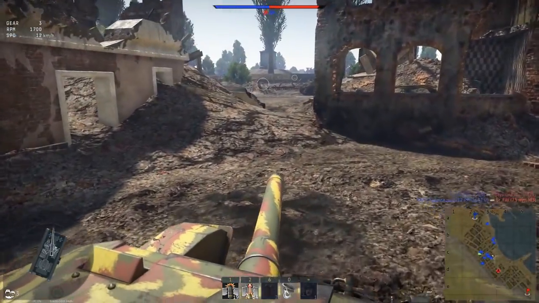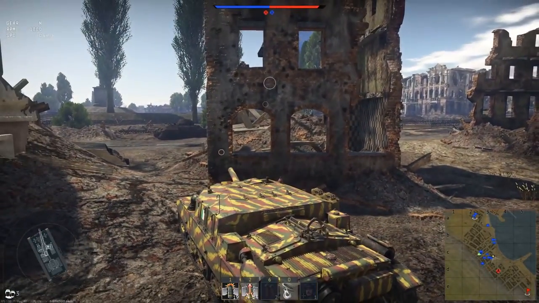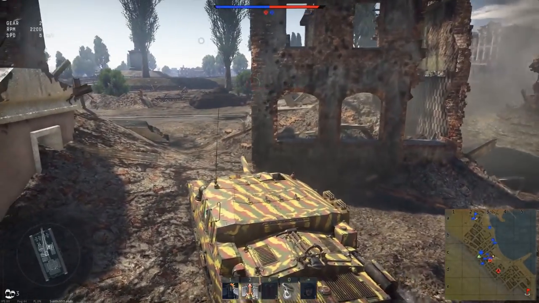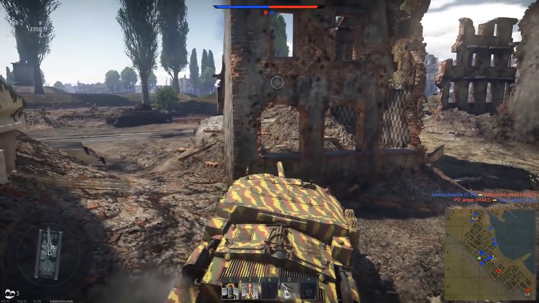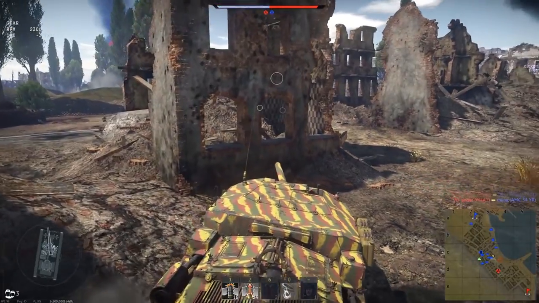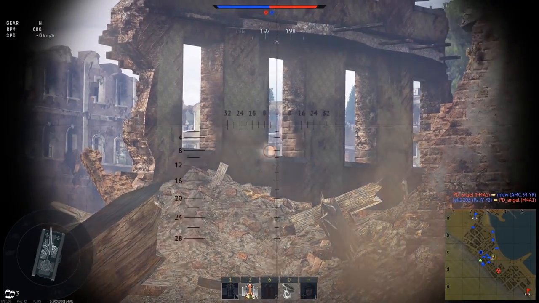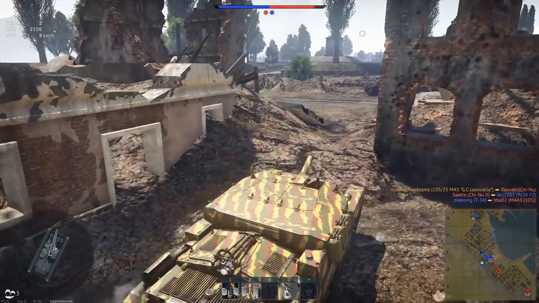One thing I do like about these Italian tanks is how slow it allows you to play. Oh, I haven't even checked this thing's depression. 10. Average. Nice. Oh, come on. That goes through there. It should go through there, right? Fat Coppola, dude. Okay, this shell's working out. That fat Coppola.